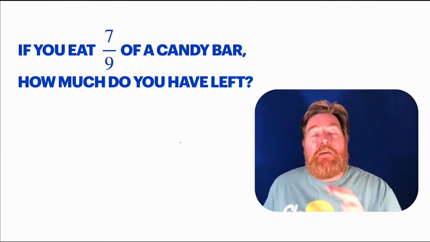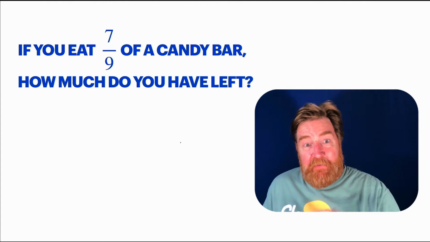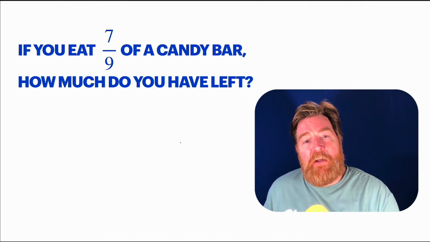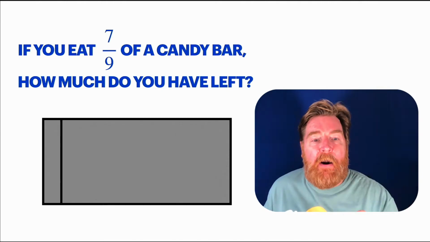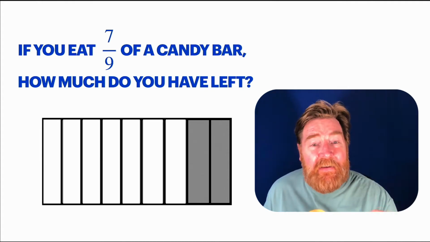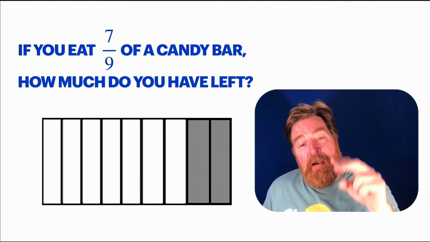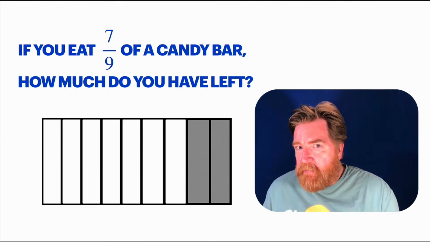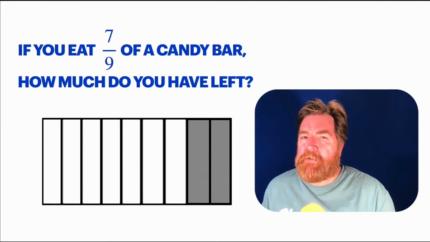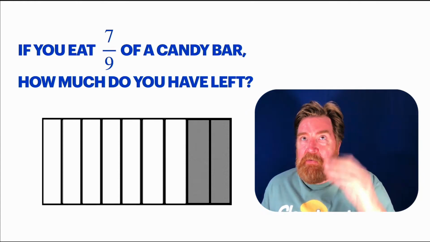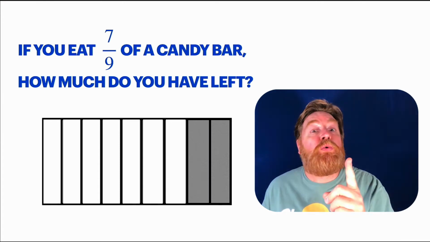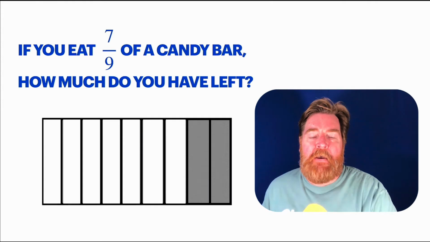We also talked about this sort of complement thing. What's left? If you've eaten 7/9 of a candy bar, how much do you have left? Well, we can see it very clearly. There's the candy bar divided up into 9 equal pieces, and we start to eat 4, 5, 6, 7. We've eaten 7/9 of that candy bar. You can see what's left, 2/9. Now again, like we mentioned in our previous lesson, that's something you want to also be able to see just with the numbers. Okay, 7/9. So you've taken away 7 out of those 9 pieces. That leaves you 2 left over. 2/9 left over. Okay? All right.